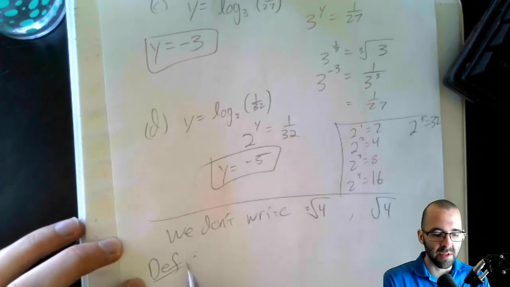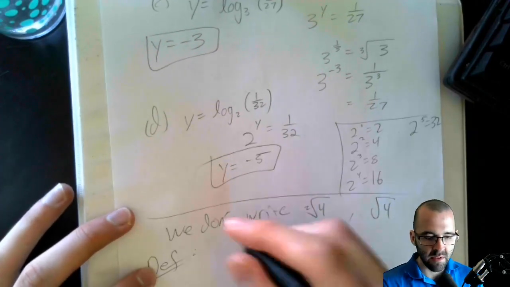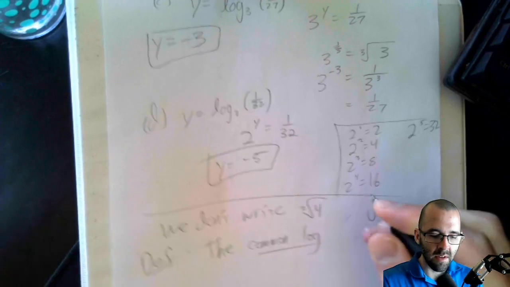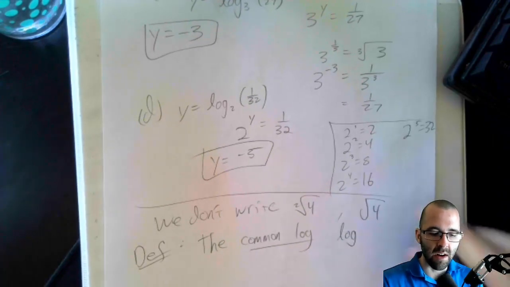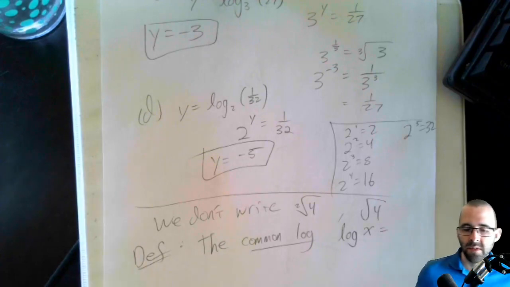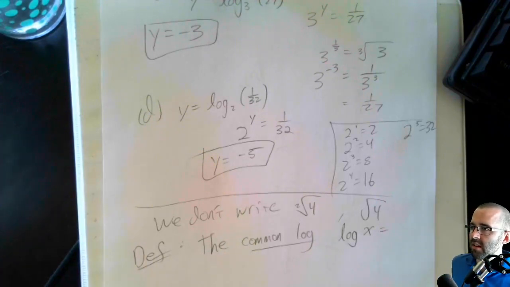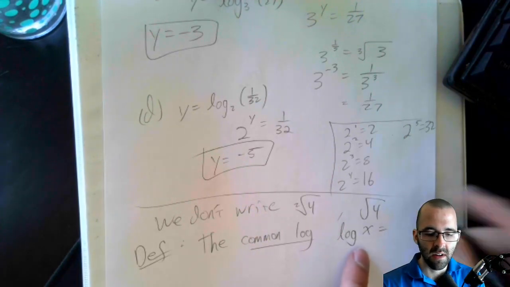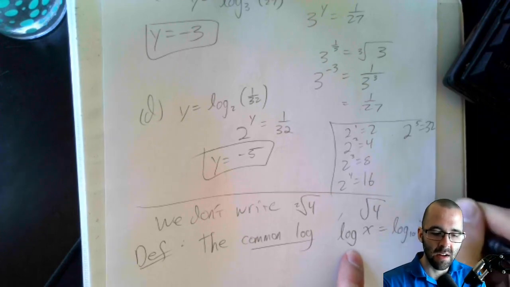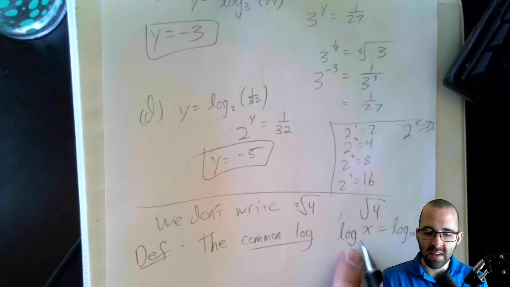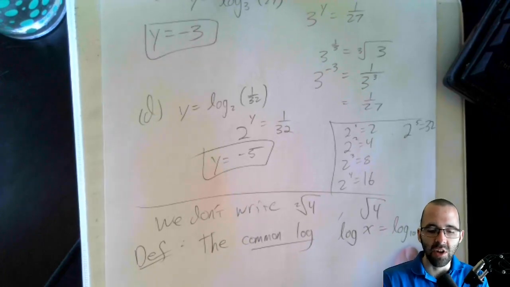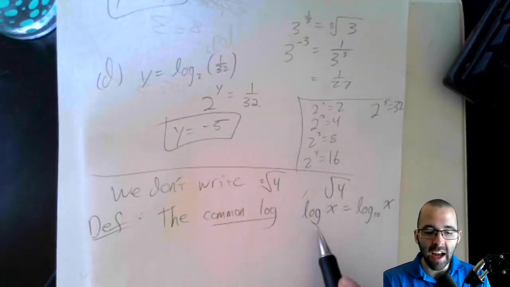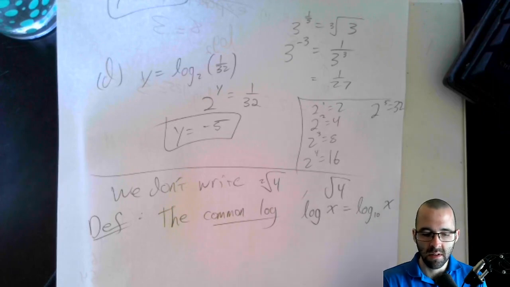So just like square roots, we do a similar thing with logarithms. The common log is written without a base at all. And the common log is just log base 10. So if you don't see a base, we assume it's the common log, and you can put a 10 there. If you want to write a 10 there on all your stuff, you can. And your calculator has the common log on it.